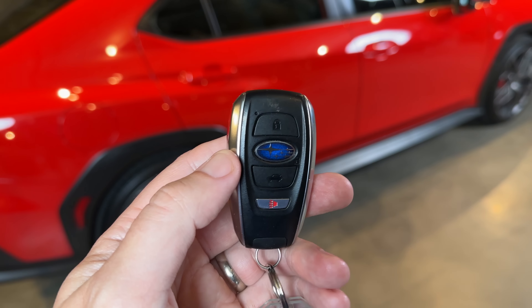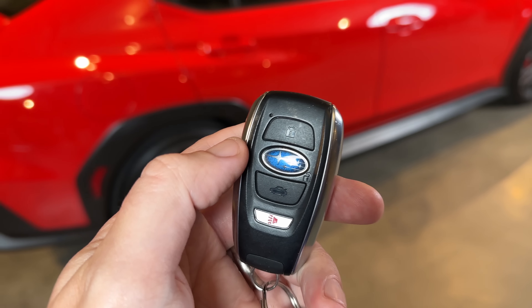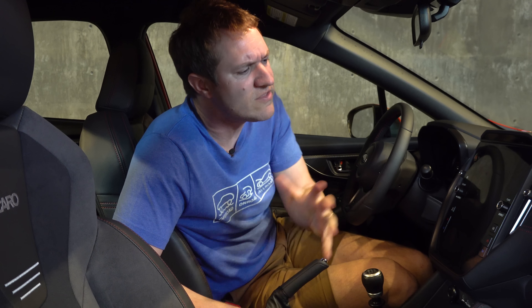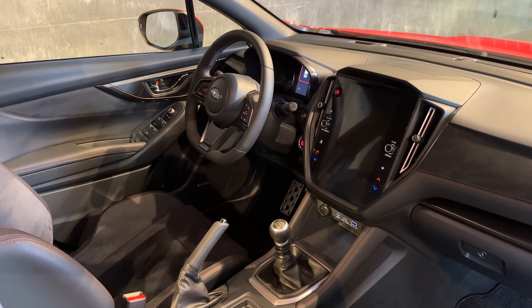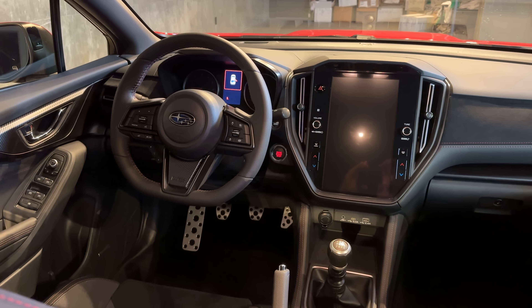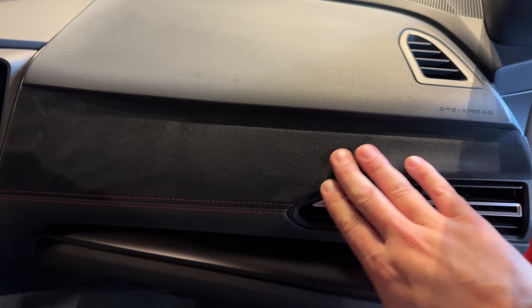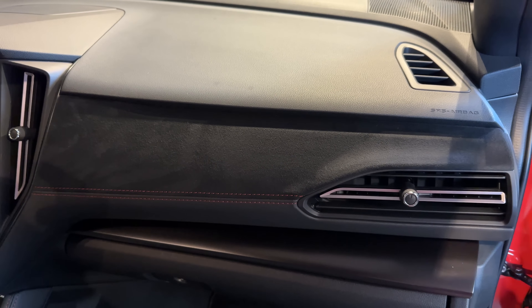Moving inside the new TR — first, take a look at the key fob, where the unlock button is the Subaru logo. The lock button is a lock button, but the unlock button is the Subaru star. You climb in and sit in these wonderful Recaro seats, and the first thing you notice is the interior matches the car's character. A WRX was never about a very nice, high-quality interior — just a functional one. It's about spending money on speed and performance. The TR, given its higher price point, kind of demands a nicer interior, and Subaru delivers by sticking an Alcantara piece on the passenger side dashboard, with a corresponding one on the driver side — tremendously small, but it classes up that six-inch space between the gauge cluster and the door panel.